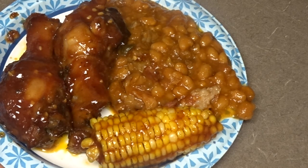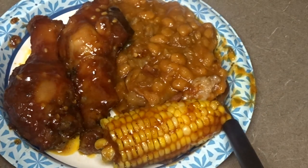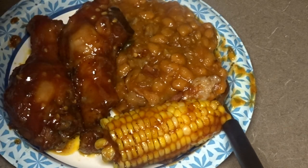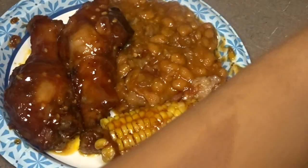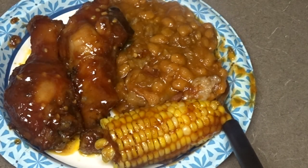Fireball and cinnamon barbecue drumsticks. Now, these was going to be wings, but when I looked in my deep freezer, I didn't have any wings. So I said, well, I used what I got. I wasn't going to go to the store and get no wings just because I didn't have any for this recipe. Because you can do it, frankly, with any kind of meat, whether it's drumsticks, wings, thighs, whatever part of the chicken you like. So these are, once again, fireball and cinnamon barbecue drumsticks.